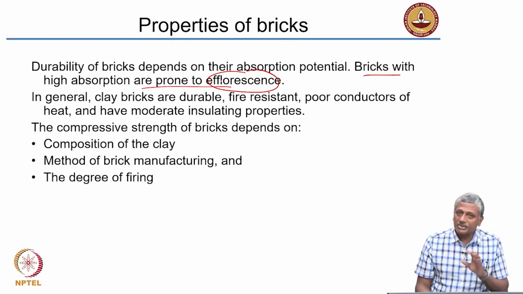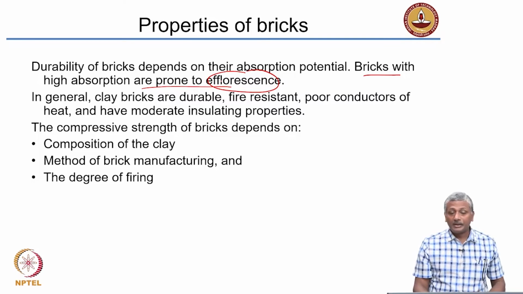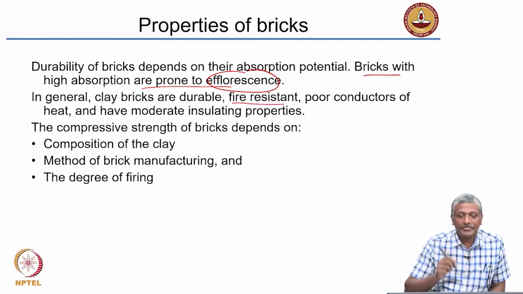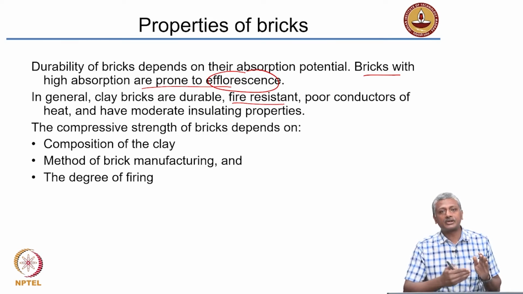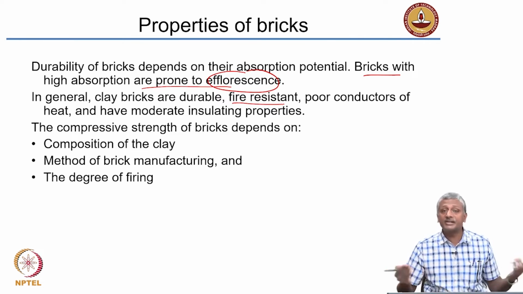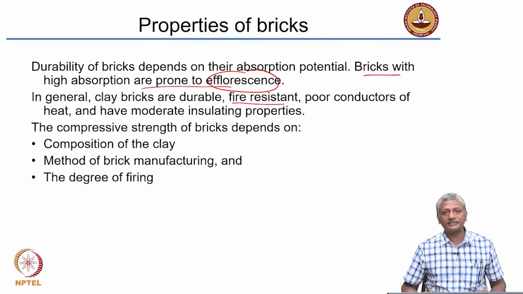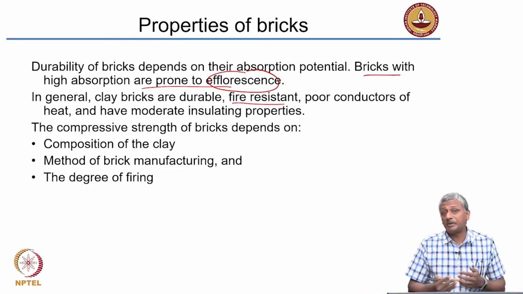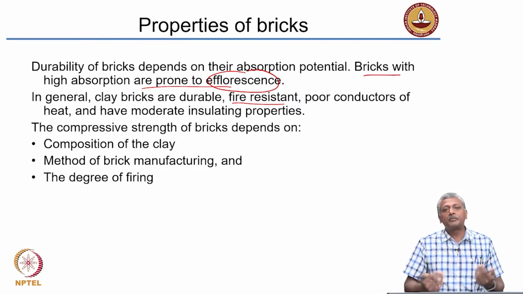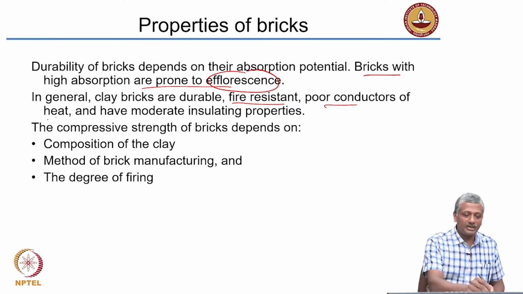Now, in general, clay bricks are highly durable, but the water absorption potential determines a lot of their problems. Bricks are also fire resistant. That is why they are excellent when you have to line certain structures and protect them against fire. For example, furnaces and kilns, you can line the interior with bricks, and these bricks will ensure that your material which is making the kiln on the outside, maybe it is metallic for instance, will be protected from the heat because bricks are very poor conductors of heat.